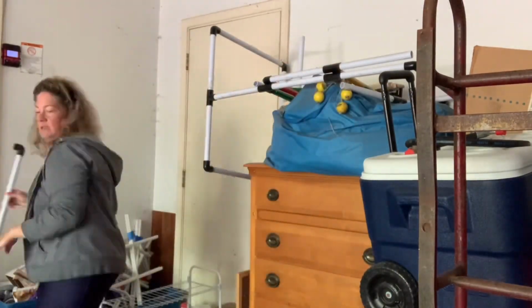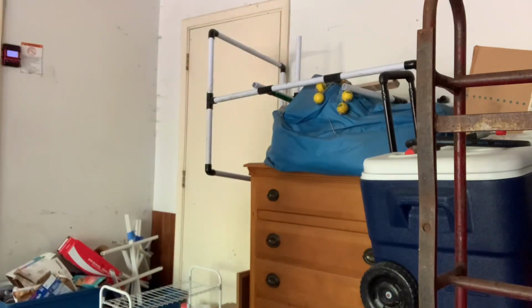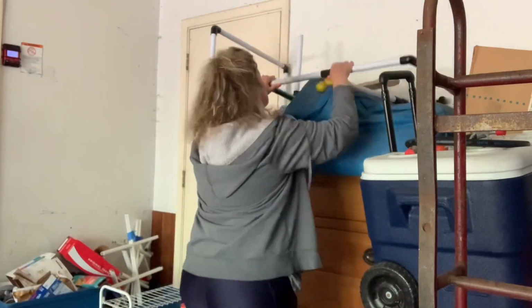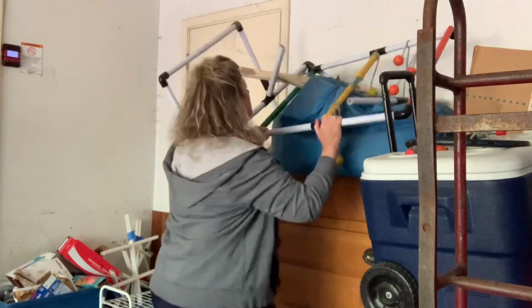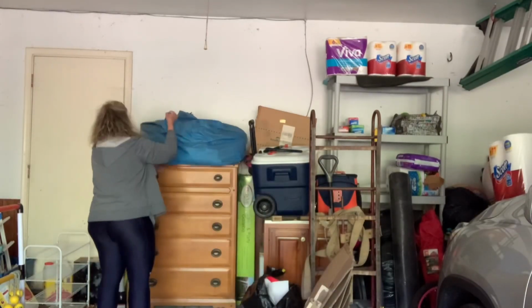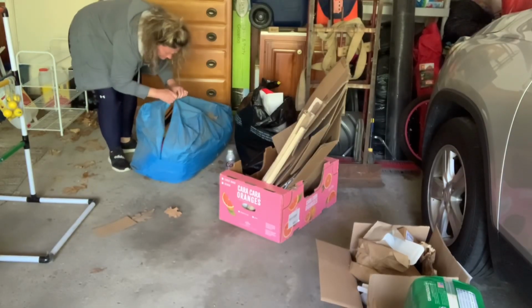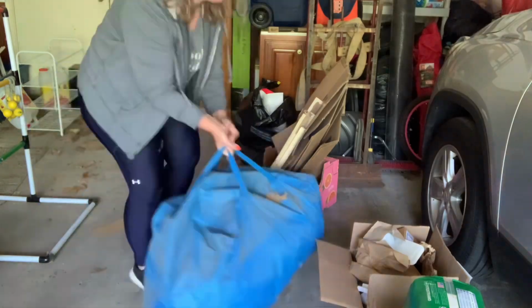And we lived in such a small house for 17 years. When we got this house, it was double the size of what we came from. I felt like I had so much room that I could store all of these things, and I would use all of these things eventually. And I've already told you what happened. Like, I just filled the house up with a bunch of clutter.